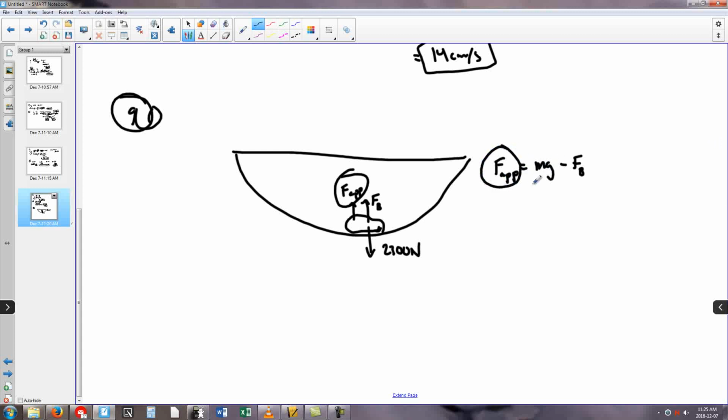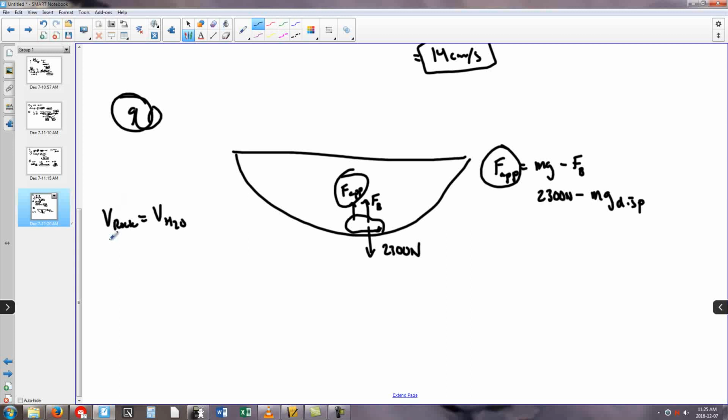Now I know the weight of the rock is 2,300 newtons. I just need to subtract the buoyant force, which would be mg displaced. Okay, I need to know how much water is moved out of the way. Well, we know that the volume of the rock will equal the volume of the water. Okay, that's the key to the whole question. If I can find the volume of the rock, then I'm going to be on my way. So I'm going to come over here and work this volume part of the question.